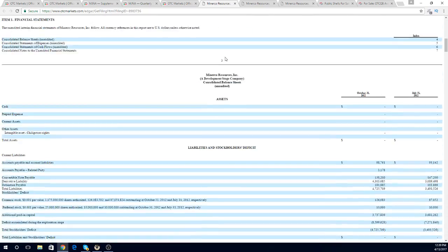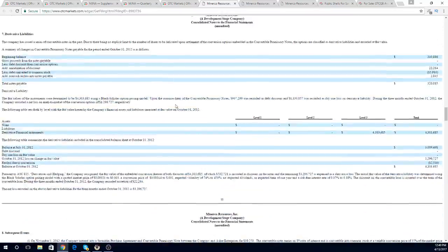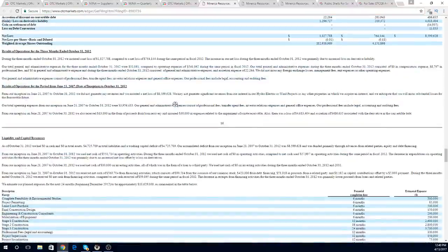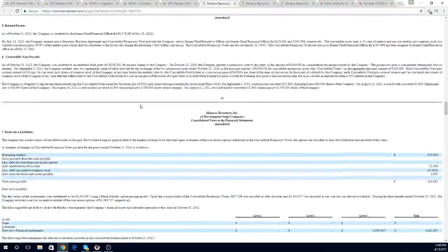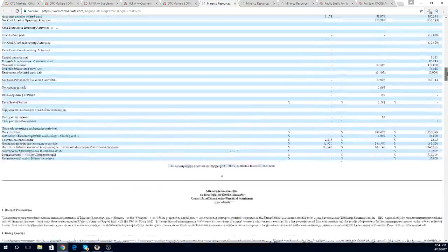Oh, this is from 2012. So this is where they actually made the change. You could see when they started. You just got to read their overview. Where is it? I think I went too far down. But again, usually it's the first line, it says overview when you're reading the 10K. It explains what the business is doing, where they're at.